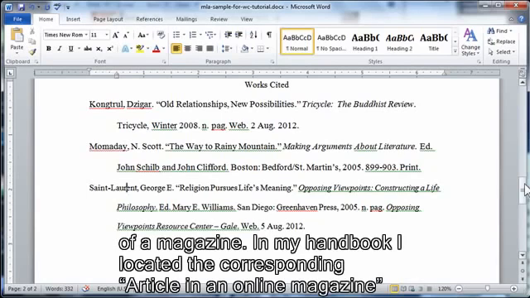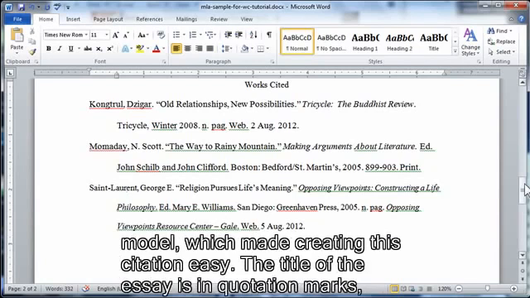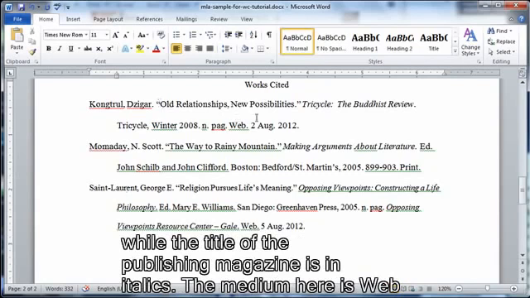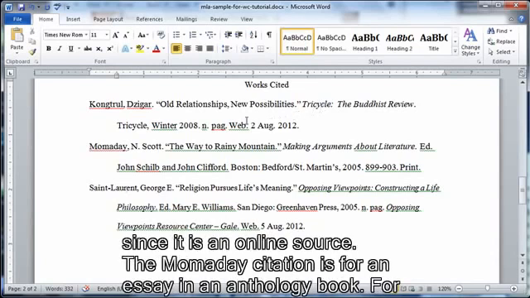In my handbook, I located the corresponding article in an online magazine model, which made creating this citation easy. The title of the essay is in quotation marks, while the title of the publishing magazine is in italics. The medium here is web, since it is an online source.